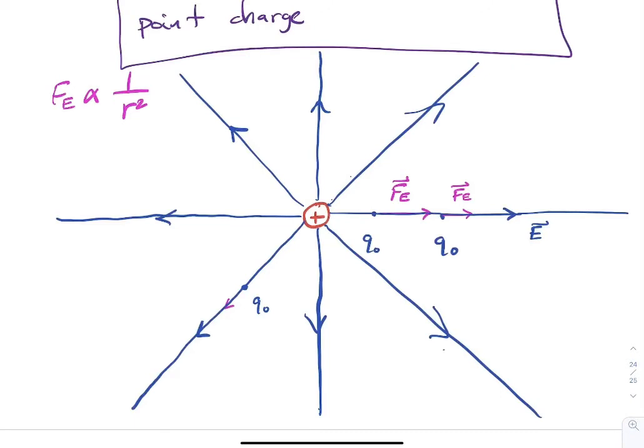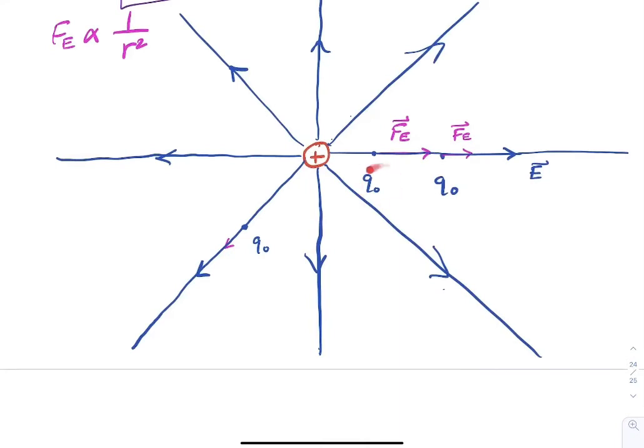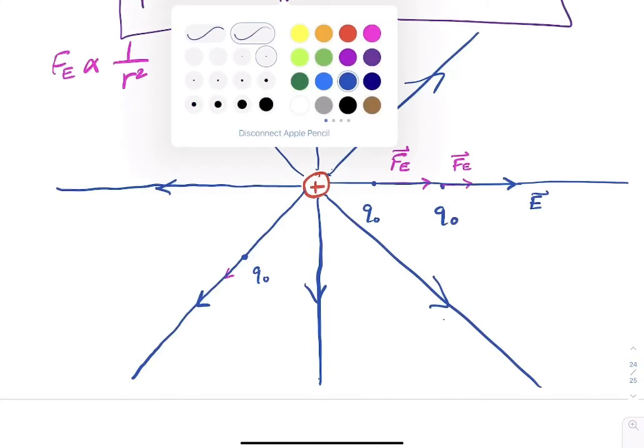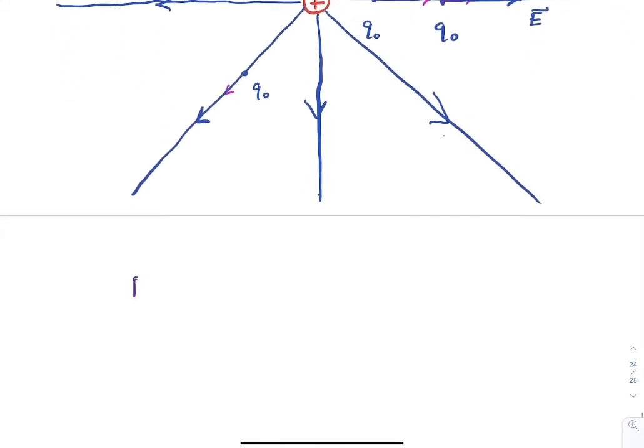So I really didn't have to draw any Q sub O's if I didn't want to. These really don't stay in the picture, but they indicated for us the direction of an electric force that would be there, which in turn tells us the direction of the electric field line that is produced by our positive point charge. So it's radial, it points away, and it always looks like this for any positive point charge. Now what we're going to do is show you the electric field, the E field, due to a negative point charge.